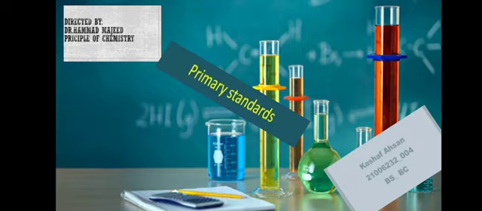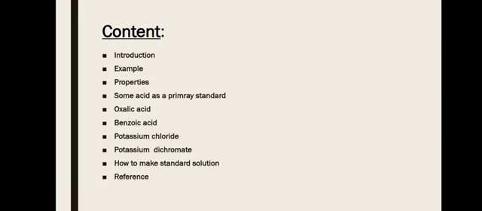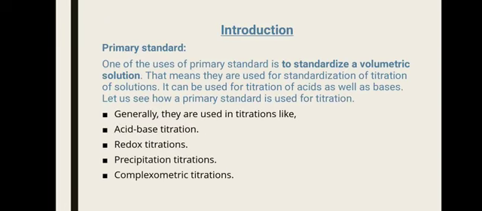Today I'd like to talk to you about primary standards and some acids. First of all, the contents: introduction, examples, properties, some acids as primary standards: oxalic acid, benzoic acid, potassium chloride, dichromates, how to make a standard solution, and the last one is references. So let's start with what a primary standard is.